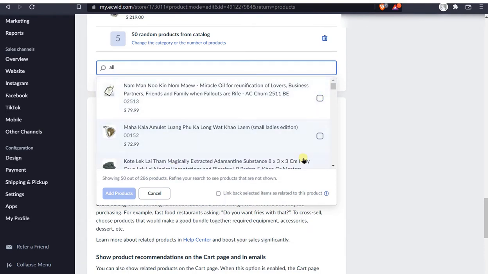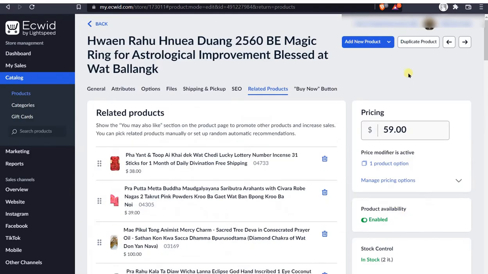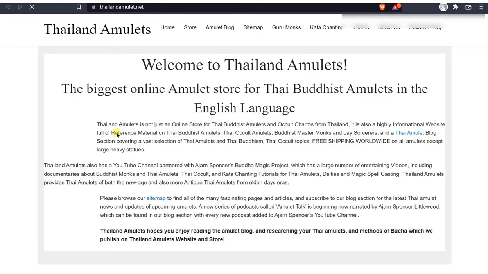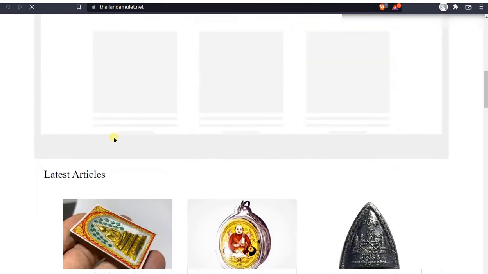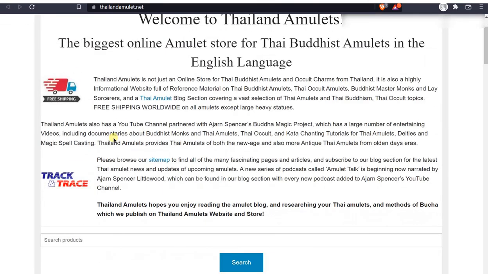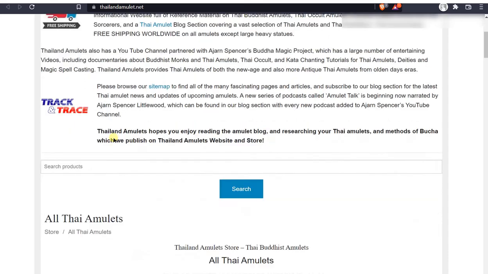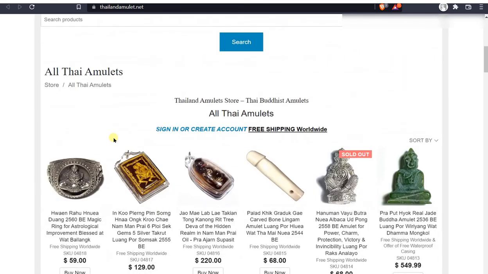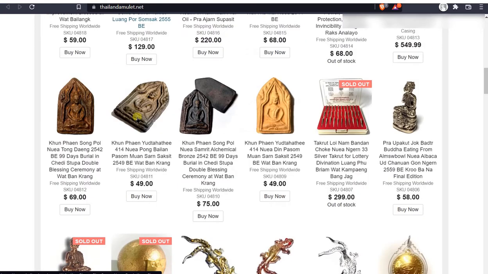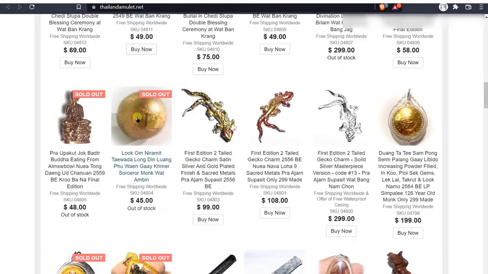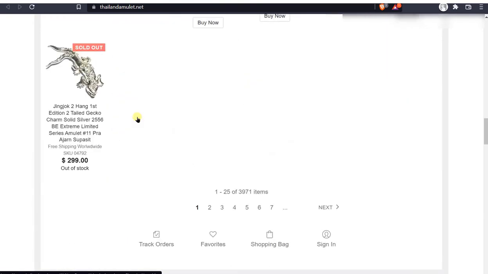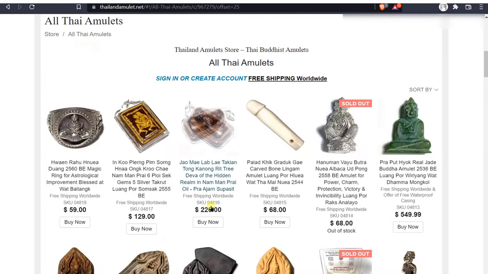So what do I have to do? If I want to add products, I have to add them manually, and I have to go here, and I have to go to the category I want, or just look for things in stock. This is the latest added product, so they're mostly in stock. Yeah. Let's go to an older one before I stopped doing this.